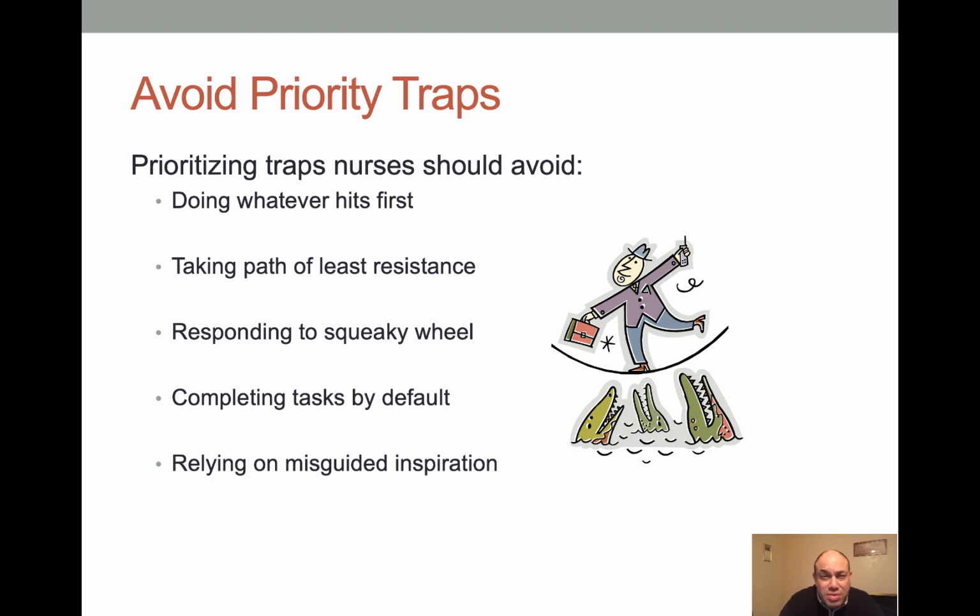Taking the path of least resistance. You're avoiding the patient's room who might be rude to you, or they're impatient. Again, you've got to be in that room for 45 minutes to do that dressing change. You don't want to procrastinate or take the path of least resistance. You want to go just do the task that you need to get done.